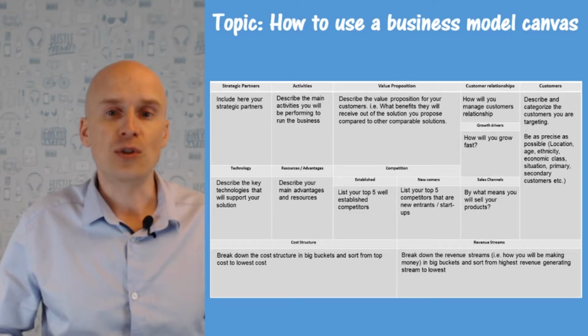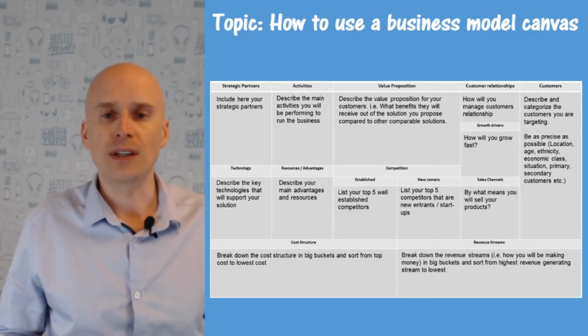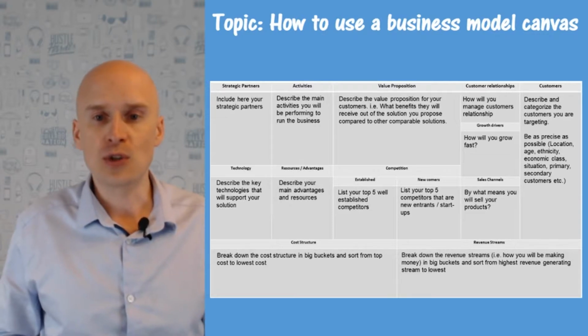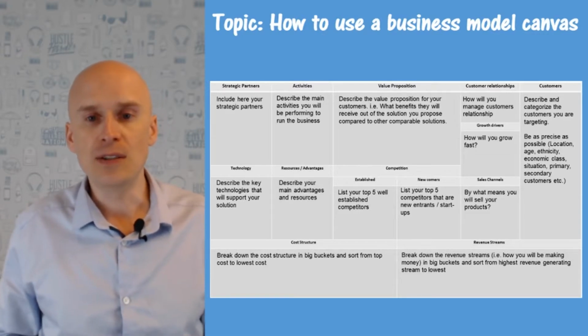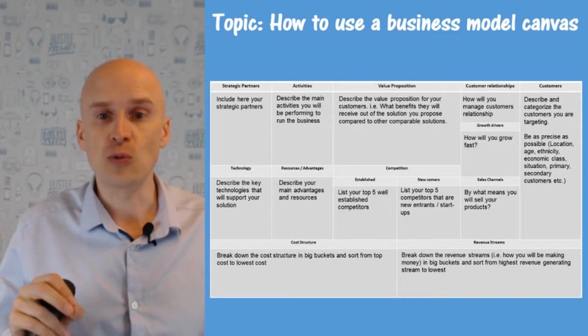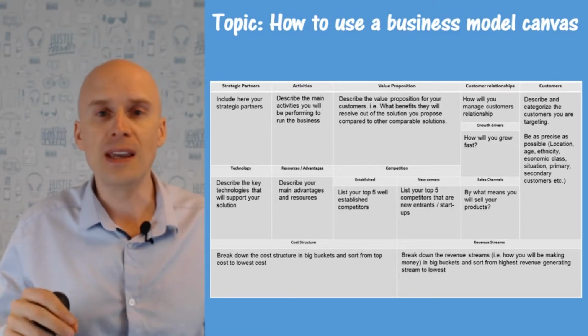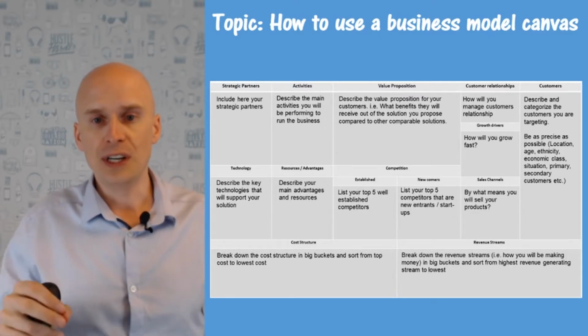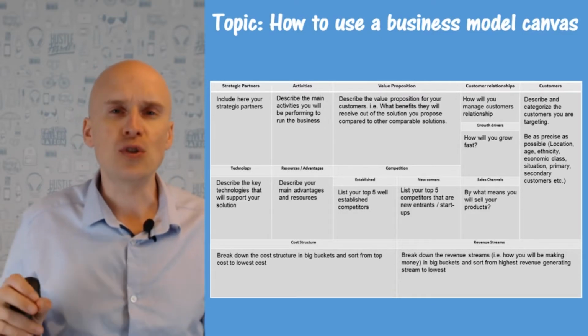And what are the codes you're going to use, etc. And then you have resources. So here basically you're going to describe your main key advantage, right? Your resources are your key main advantages, your unfair advantages, if you will. So in this box you're going to describe what makes you special.